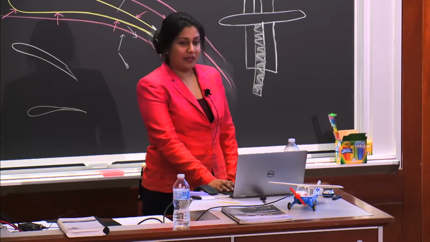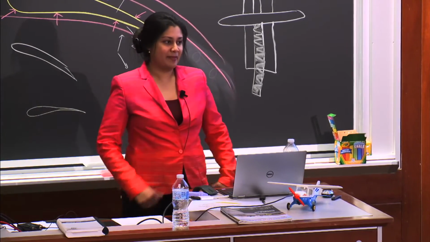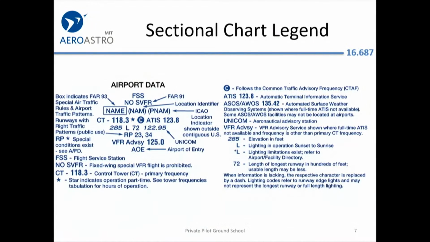Okay, so I think the most important part of the sectional chart is the legend, and it basically answers all the questions that you're going to get on your exam about what all of these different doohickeys are. So we'll zoom into a particular part. This is about an airport. There's a lot of different data contained, and it can be a little bit overwhelming. When you look at that chunk of text and data, you can just look at a sectional chart's legend to tell you what all of that means.